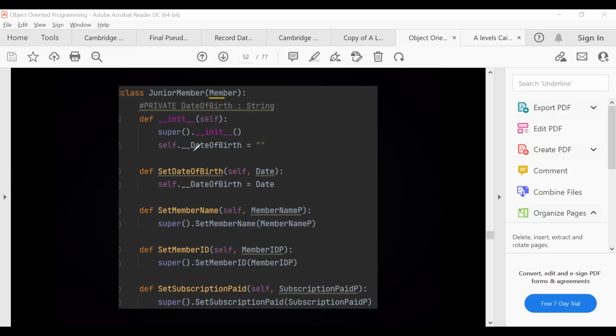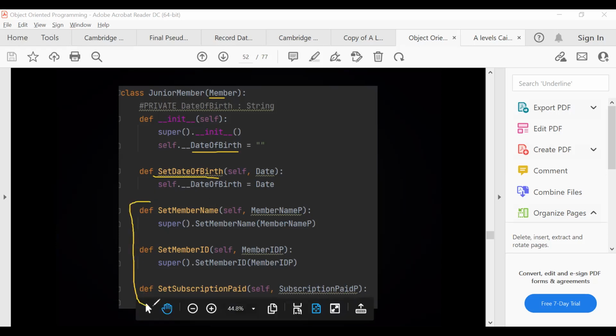That is only related to the junior member. He used his own method, and for the rest of the methods he's using the superclass methods. Okay, he's calling it.